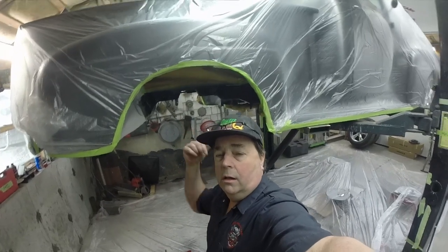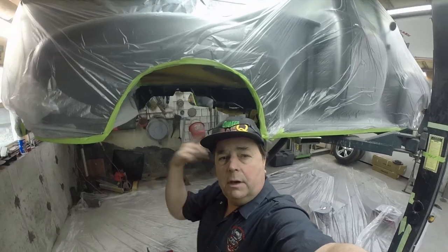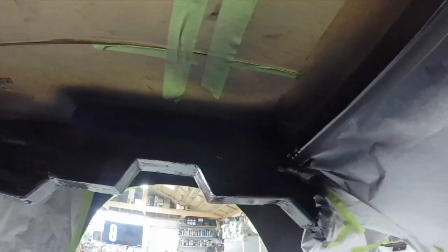So our frame has all been primed, base coated, and clear coated, and I'll show you what's going on. Here's one side. Here's the inside, looking pretty good. And then this side over here. And then the outside. So at this point, we'll let all that dry. We'll go back to work on the front, and once it hardens up a little bit, we can reassemble our whole back and get it all plumbed up and done. So, keep at it.